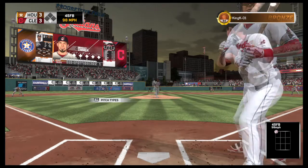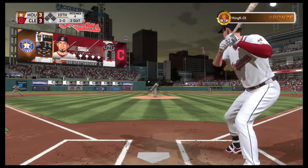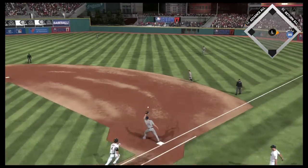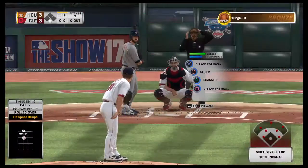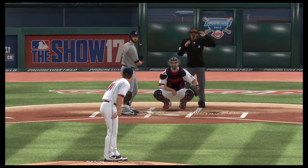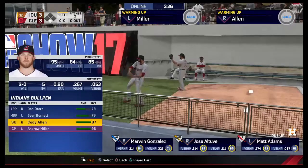And he lays off a fastball here that looked pretty good, but it's 2-0. The 2-0 on the way. Right side. Altuve fields it cleanly. Throw on to first, and we are going to the bottom of the 10th. Striding in once again, the left fielder, number 9, Marwin Gonzalez.